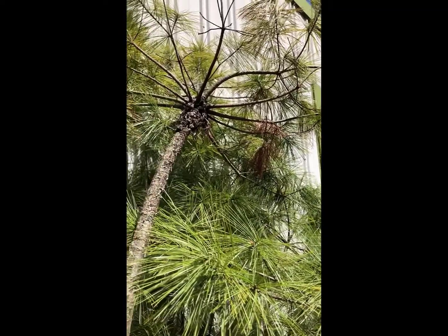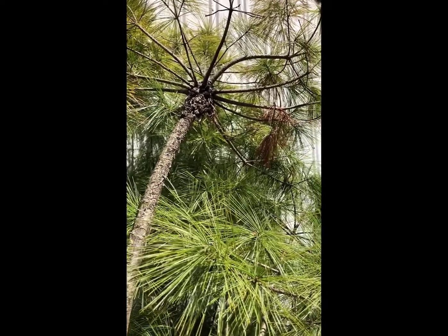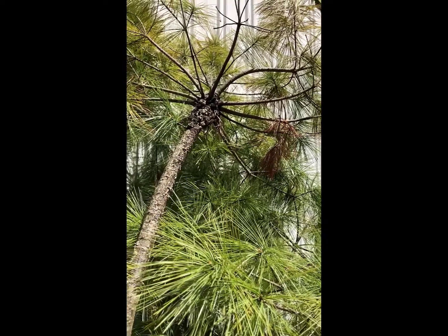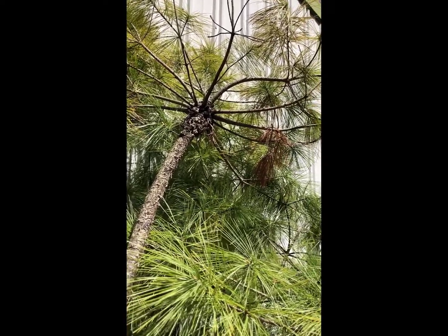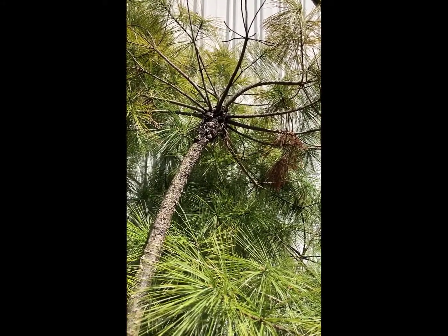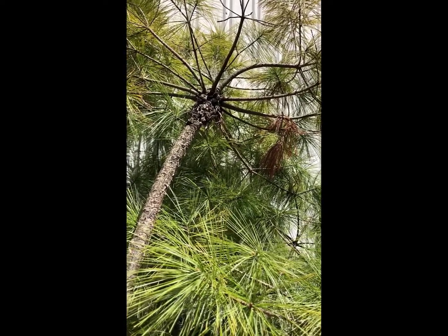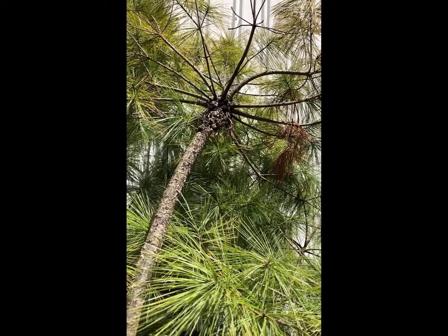and up near where the tips of the branches were, you can see it's got a whole bunch of new branches shooting out of that particular spot. That's because when the weevil did its damage, it encouraged the tree to send out a bunch more shoots, and all that black stuff around the base of those new shoots is sap in combination with the poo from the white pine weevil boring into the tree.